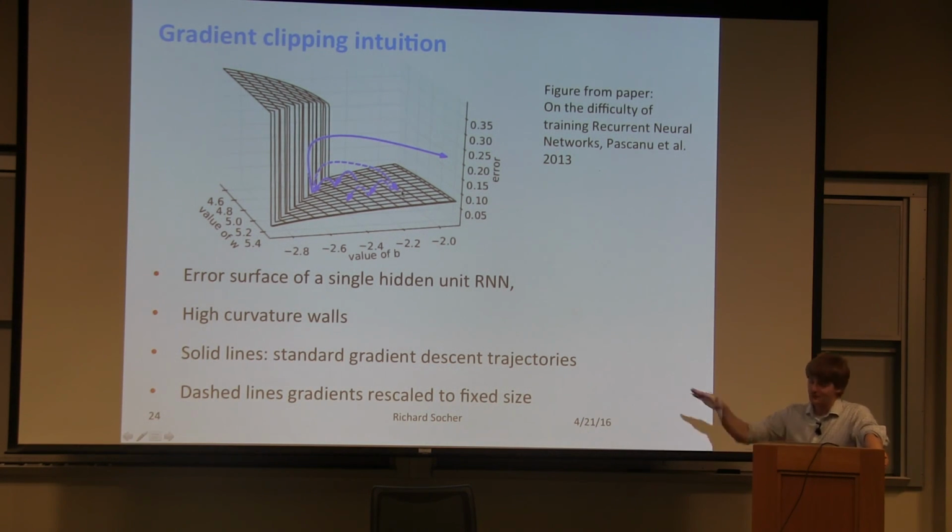Now, when you're here, you have this relatively smooth curvature, and you basically just take small steps for each gradient descent step that you do. And you'll notice that once you hit this point here, this high curvature wall, the standard gradient descent will push you way back very far from this to try to avoid this. But now you're way off, further away from where you started, and you're much worse off because now, who knows what's over here.